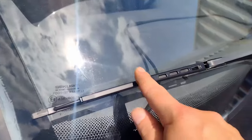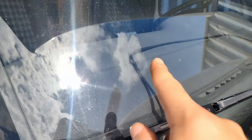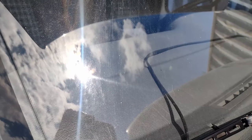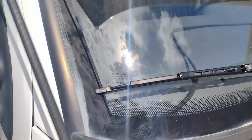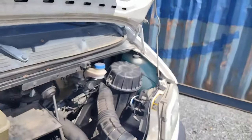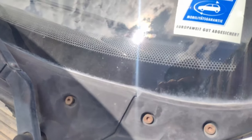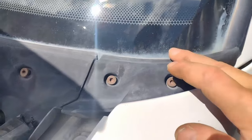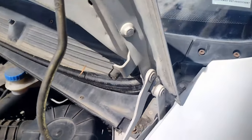I did already change the wipers, but I don't know what this stuff is. We have the seal or the cover, where you can basically see the white stuff here, a white metal strip on top of that, but it was loose and dirty, so I took that away from the edge and I'm cleaning that. I think the glass is original from 98. It seems like that, and the black film is somehow going away, but I don't know what the white stuff here is. Maybe moisture or something. That doesn't really make sense.